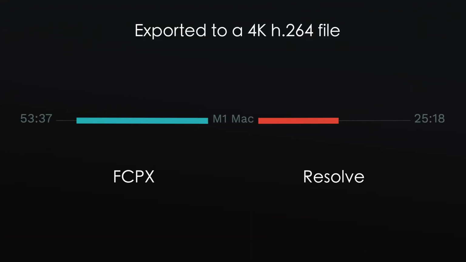And of course, starting with the M1 Mac Mini, because I just wanted to get a little bit of a benchmark there, this was definitely a lot to ask. It was like, hey, I'll go ahead and export this, but you may want to run some errands or pick up some sandwiches because it might be a while. And of course, there were dropped frames trying to scrub through this timeline, but it did export in Final Cut Pro. And surprisingly enough, in DaVinci Resolve, it exported even faster, which I was pretty blown away by.